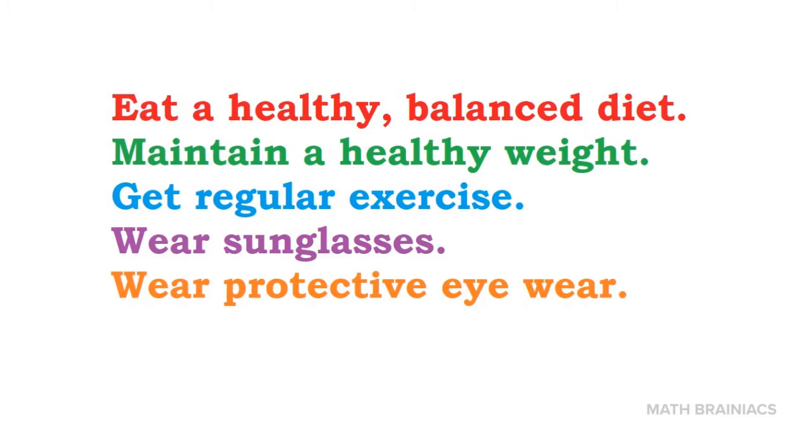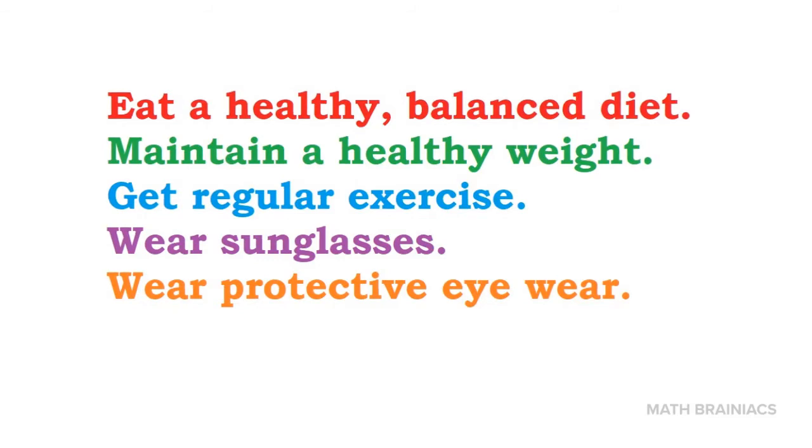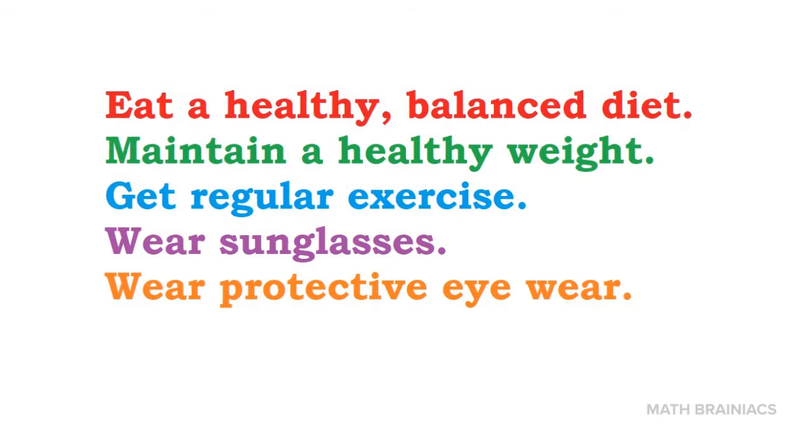Then, we need to maintain a healthy weight. Being overweight or having obesity increases our risk of developing diabetes. And having diabetes will put us at higher risk of getting diabetic retinopathy or glaucoma. We also need to get regular exercise because it will help to prevent and control diabetes, high blood pressure, and high cholesterol. These diseases can lead to some eye or vision problems. So, if we exercise regularly, we can lower our risk of getting these eye and vision problems.